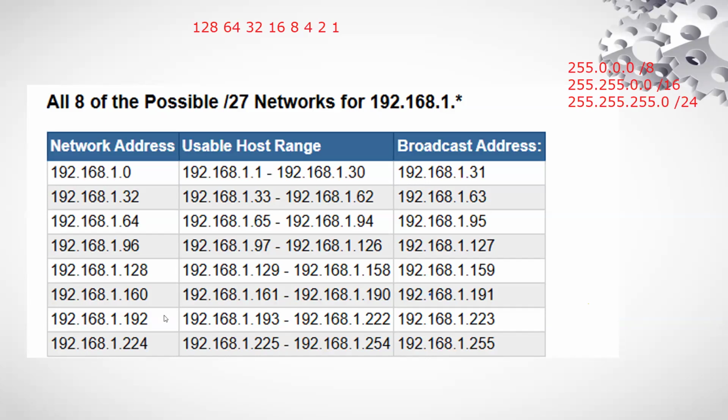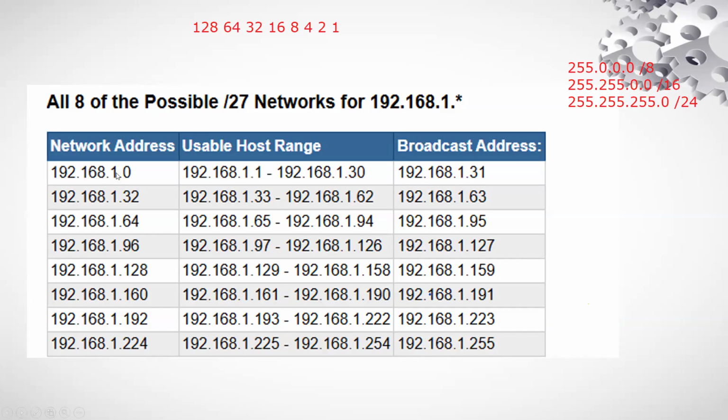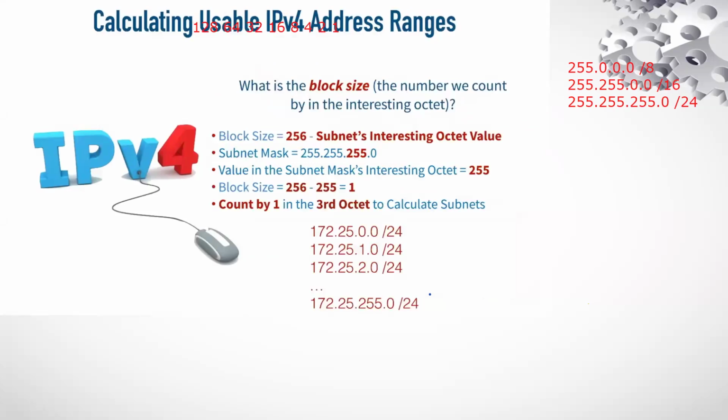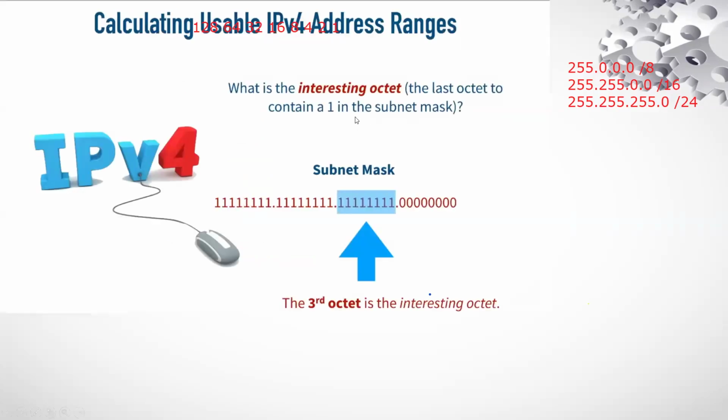Now, in the previous thing here, we know that 1.0/24, right? So the first IP in slash 27 is 1.0/27. Okay. Now, what we'll do, we need to find out the next IP block, right? So we have 1.32 here. So now, how do we do that? What we need to do is look at whichever is your interesting block. Here this is /16, 172.25.0.0 is your /16. Now you're making it a /24. When you're making it a /24, your interesting octet becomes your third octet. That is, this one is becoming your interesting octet here.